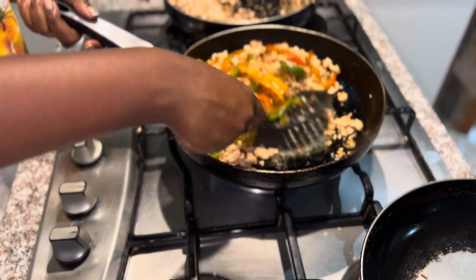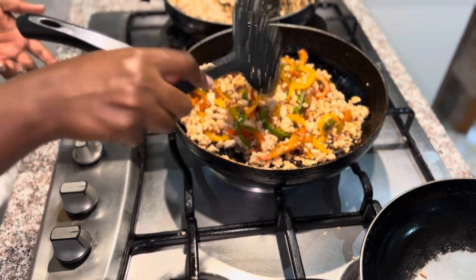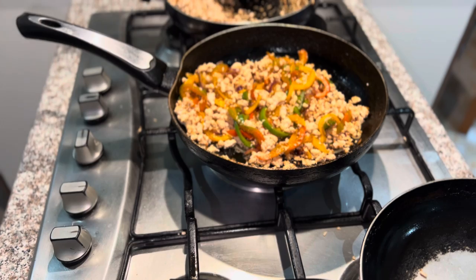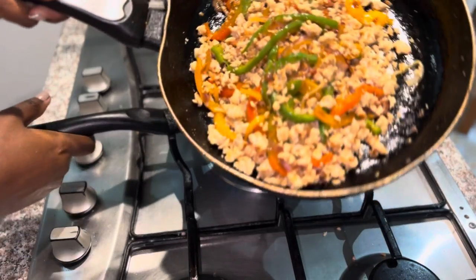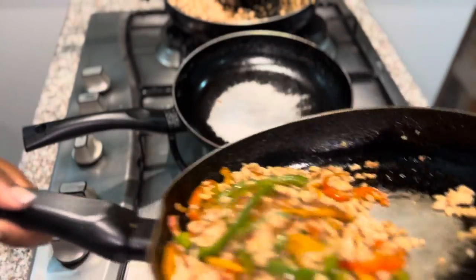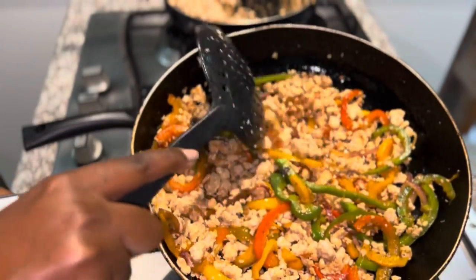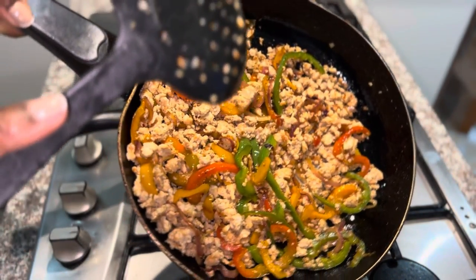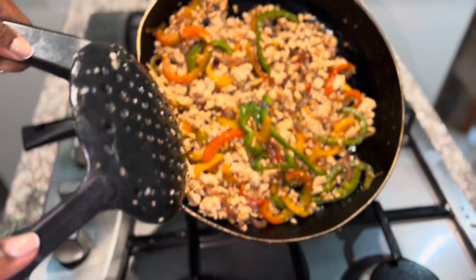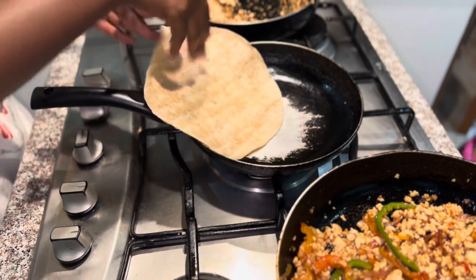So you remember I had set aside the veggies, so I mixed in the chicken and then I put it on medium heat so that it can heat up once more. Guys, this is what the veggies and the chicken look like when it's mixed up, and it looks yummy and it smells great as well. So let's proceed to stuff our tortilla wrap.